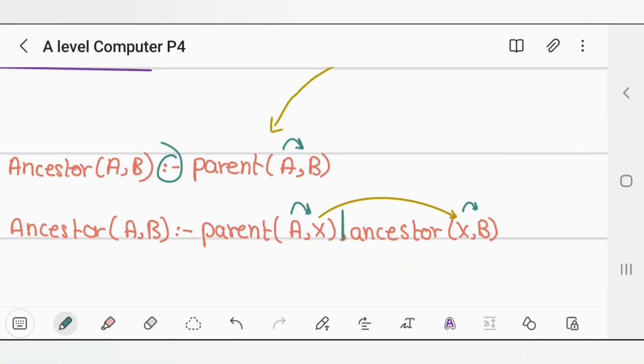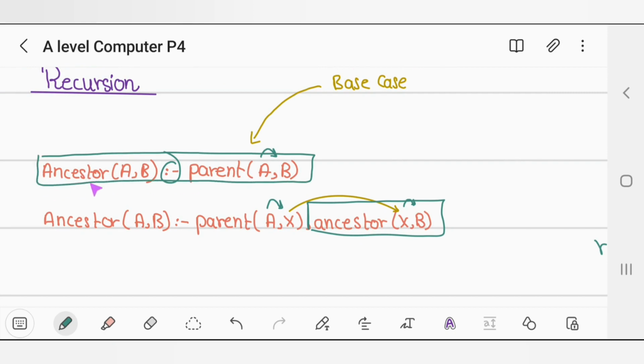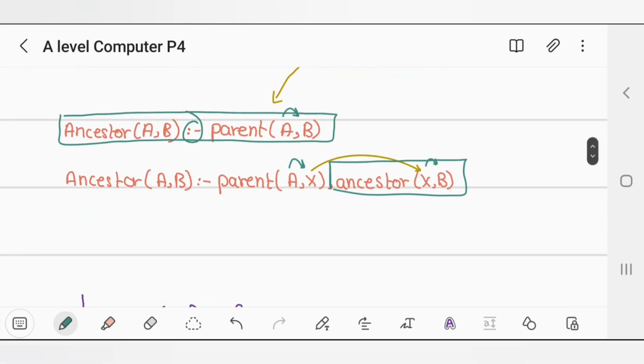This is how you do recursion. This is the base case, and this is the general case.